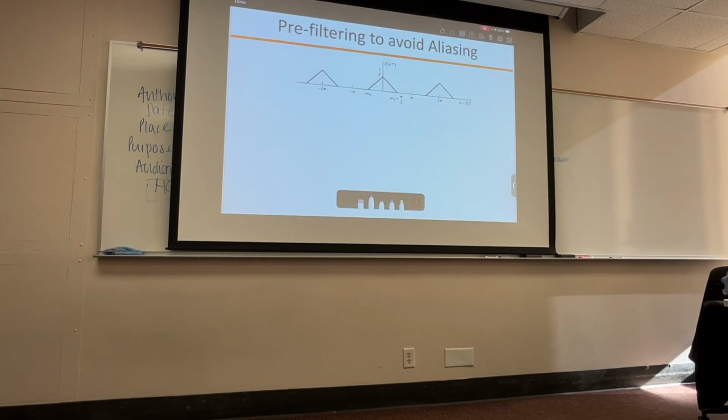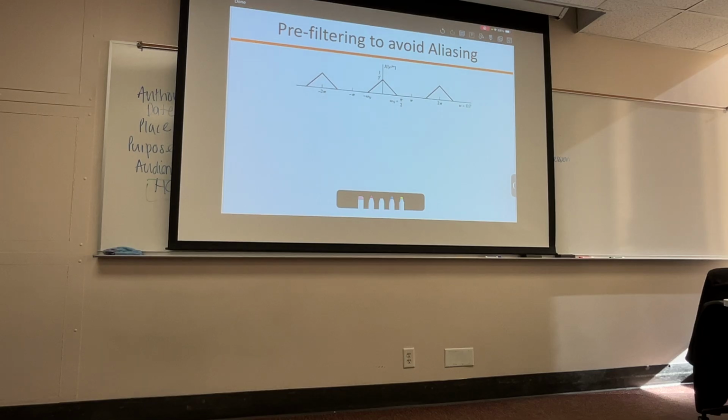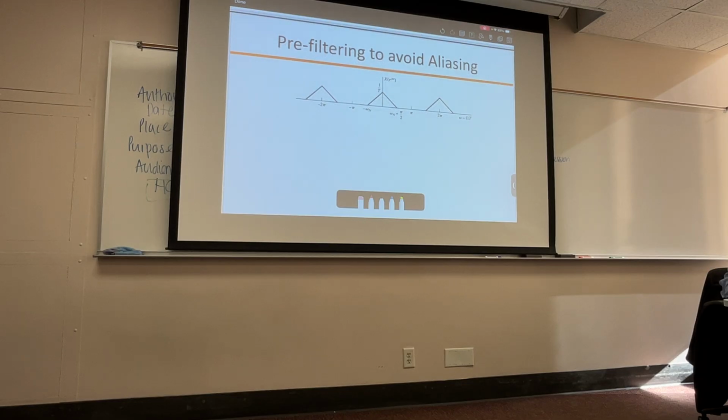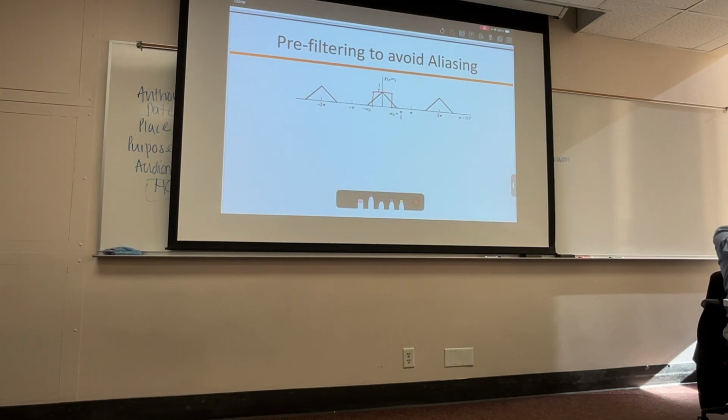Okay, so what do you do, right? Typically, what you need to do is apply some kind of pre-filter. Let's say you wanna do downsample by a factor of 3, right? So this pre-filter, I'm not gonna assume that's an ideal filter, okay? So these are realizable filters. What is the upper bound and lower bound? What is this frequency I should set it to, so that after I downsample, it will not overlap with each other? What's that magic cutoff frequency?